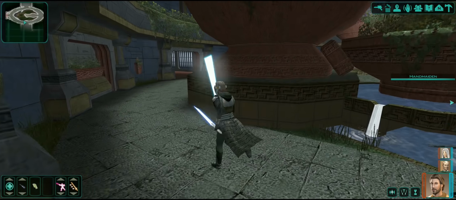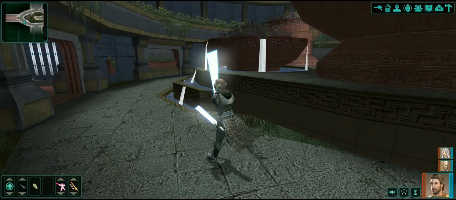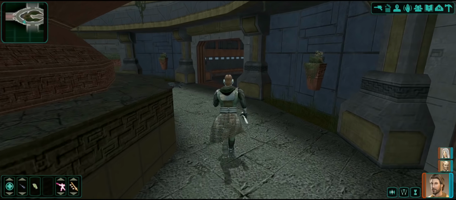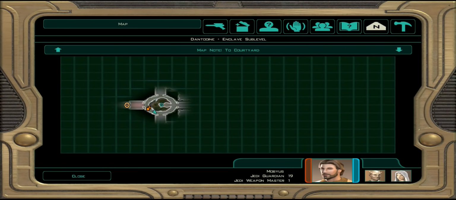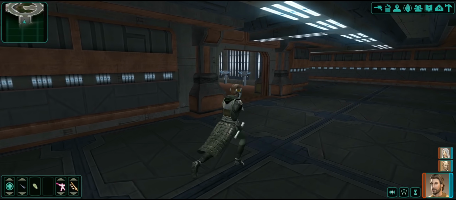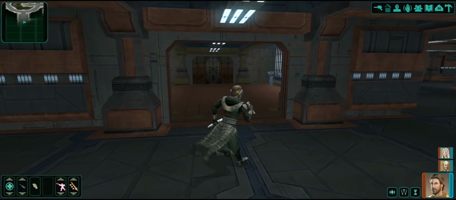Alright, that wasn't too bad. Just making sure. Alright, that was a full circle. Oh man, this place looks like it's gonna be pretty large. Alright, let's go this way. Computer terminals. They're all disabled. A locked door. Well, yeah.